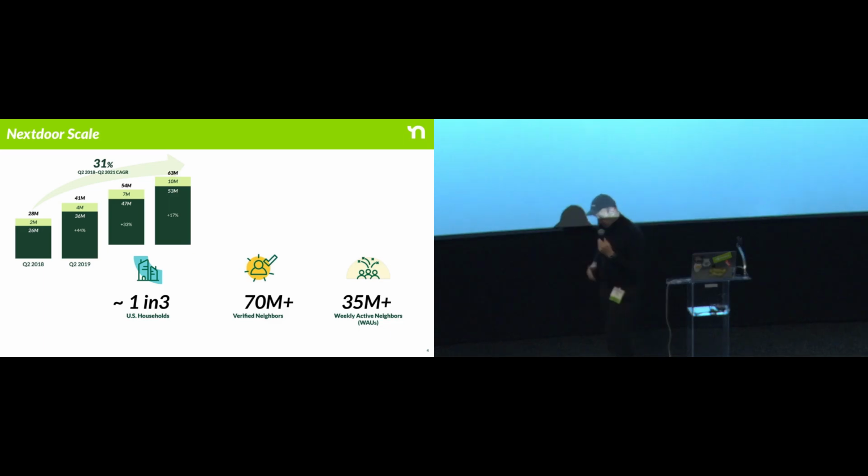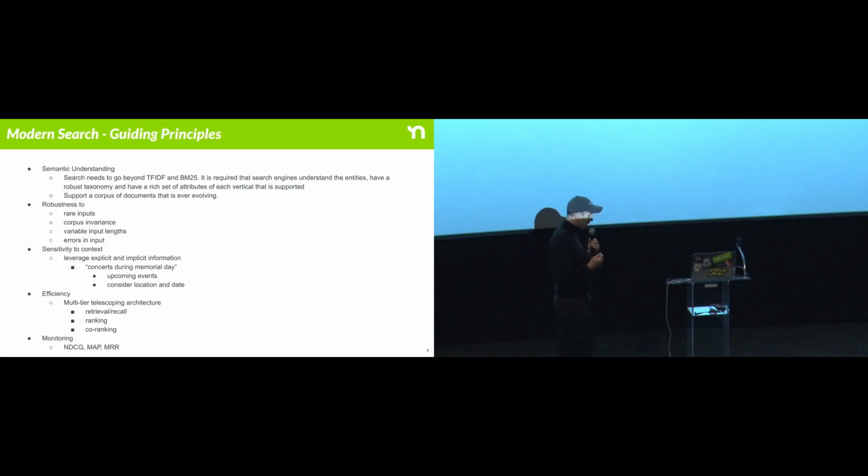Now getting back to search. So Nextdoor is a marketplace. There are many players. And now we, as a search org, are trying to build fairness. And with that in mind, we also want to introduce some guiding principles. We have borrowed these principles from the Microsoft Research handbook, Intro to Neural Information Retrieval. And we found these very insightful and very, very useful.